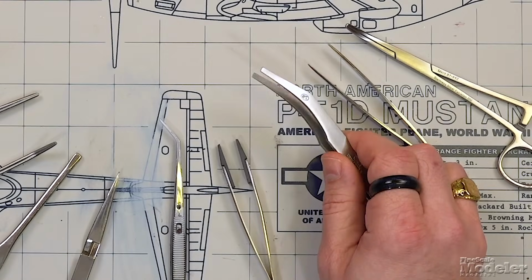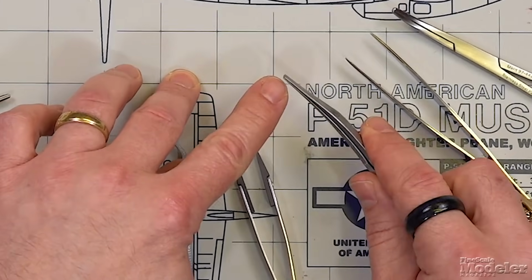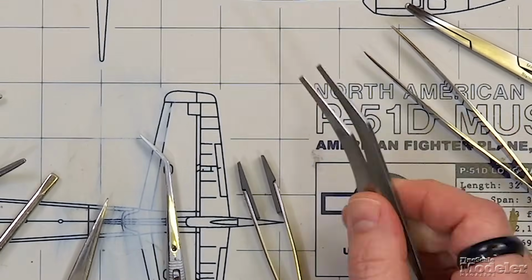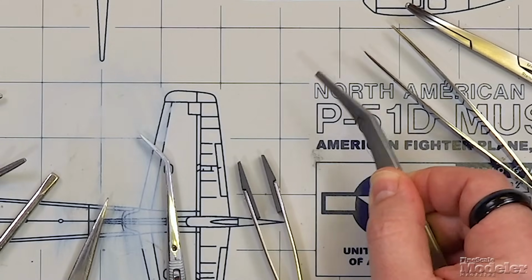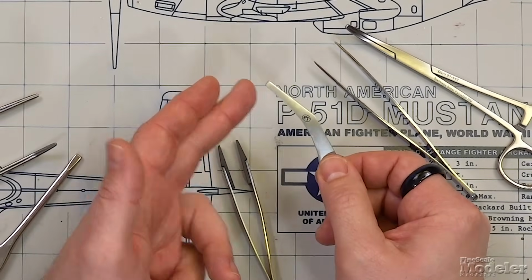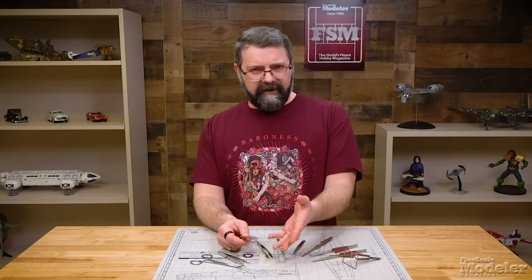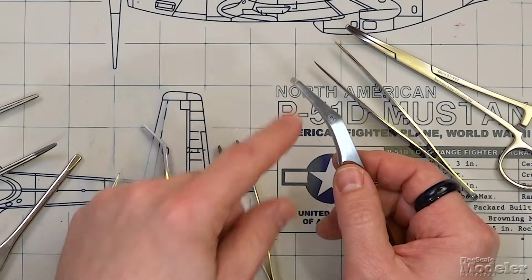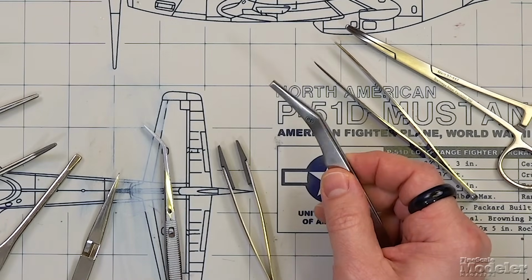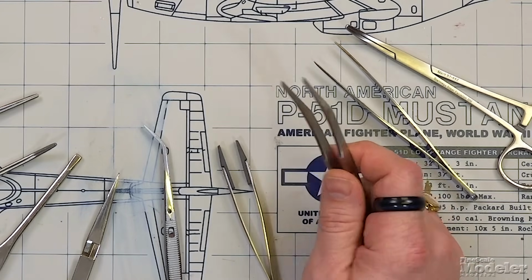These tweezers here I use for placing decals. I really like how flat they are, how they come together here at the end, and as I said, they squeeze together nicely, so if I have to hold decal paper in place for a long amount of time, my hand is not getting tired. I like how the jaws come together on this set. You can find tweezers that are specific for decals. They have sort of little paddles at the end. I think these craft tweezers do a similar job just fine. These ones are from Tamiya, and I find them to be very good for placing decals.